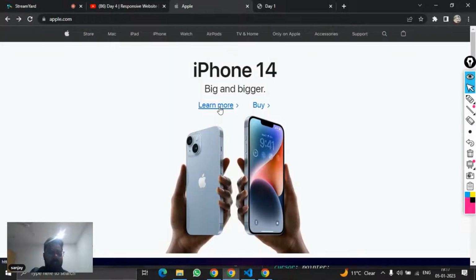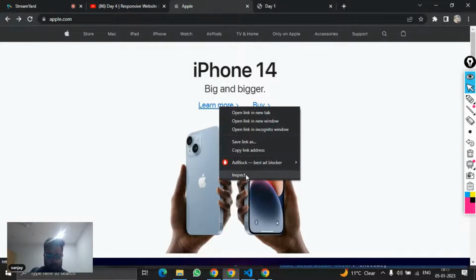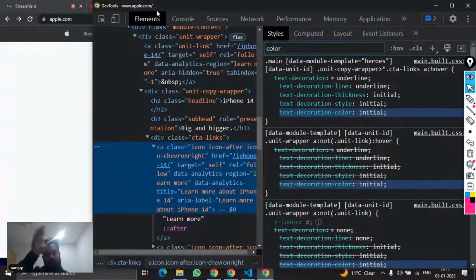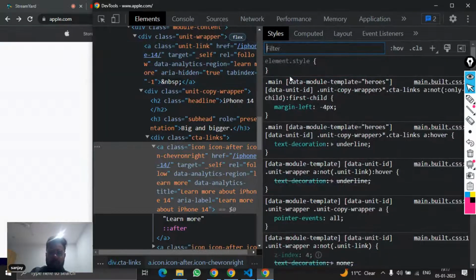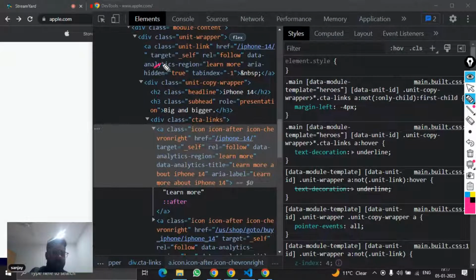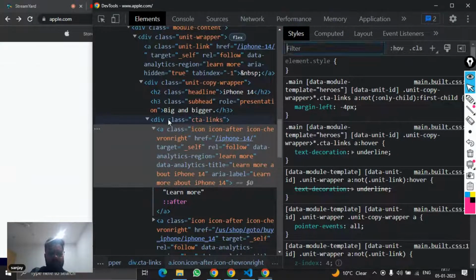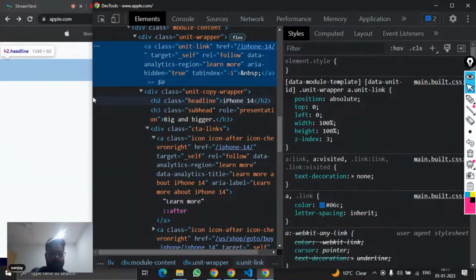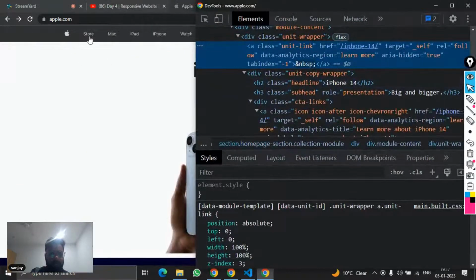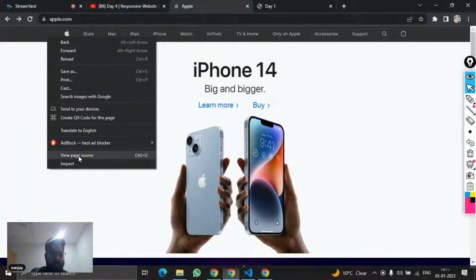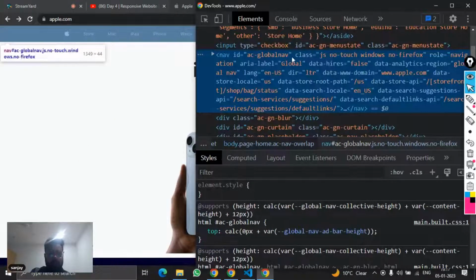Yeah. So I actually just did right click here, inspect, and it will show you the complete HTML and the CSS inside this website. So it's a way by which you can basically see the code inside any website. It will have two sections. The first section will show you the HTML, and inside this you will have this styles tab. You can select any element that you want to. Suppose I just want to get the styling for the snap bar. Just right click here, inspect, and now you are getting the snap bar.